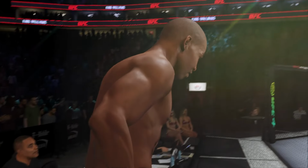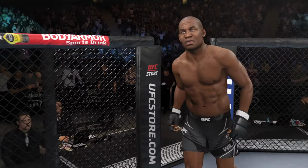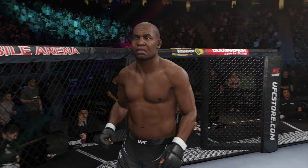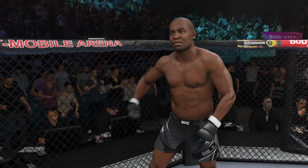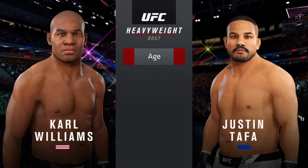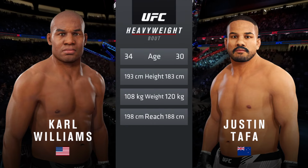He understands position. He understands going from point A to point B. He always is the one controlling the under. Always has the frame. Just a knowledge of jiu-jitsu that not many people can match. And you can be sure as he makes this walk tonight, he's thinking about just how quickly he can get this fight to the ground and utilize those aforementioned high-level submission skills.